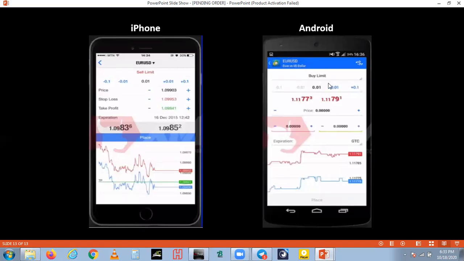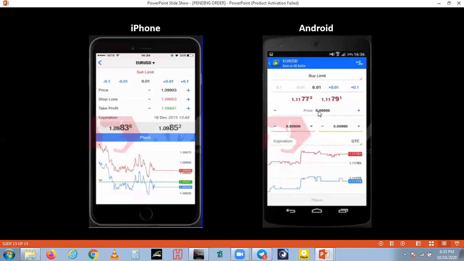Buy limit too. This is how the Android MetaTrader 4 looks. So if you click on this buy limit, you see a lot of other ways to place your orders. You see market execution, sell limit, buy stop, sell stop. Also, you see that this is your lot size. We talked about lot size, right? This is your lot size here too. And then your price. Now you can place your price here too, at whatever price, wherever you expect the market to retrace to, you place that price there.